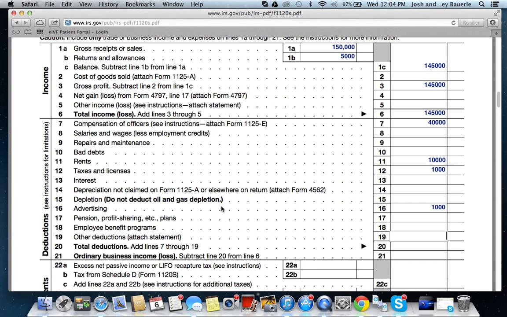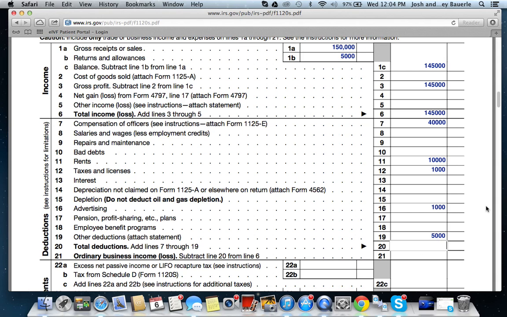When you're using tax software, it's going to make this much easier for you. It's going to pull up a screen where you can list these out, and it's going to ask specifically for some of them. So again, I don't recommend filling this form out by hand, but if you're here, you're giving it a try, that's what you've got to do. Okay, so we'll say that you had $5,000 in other expenses.